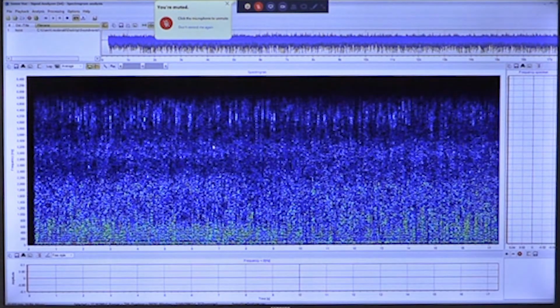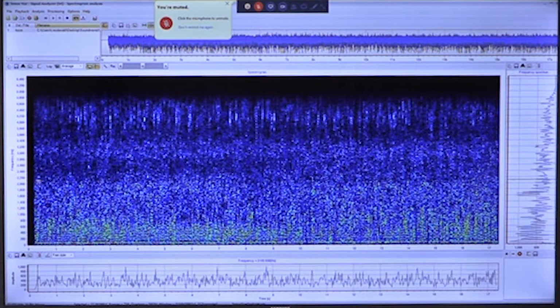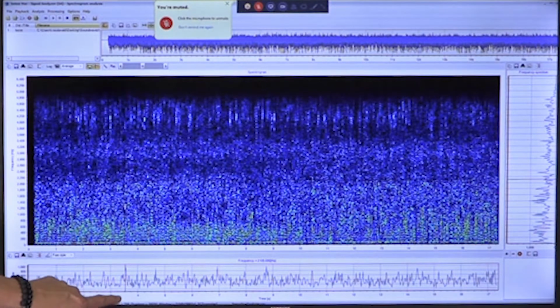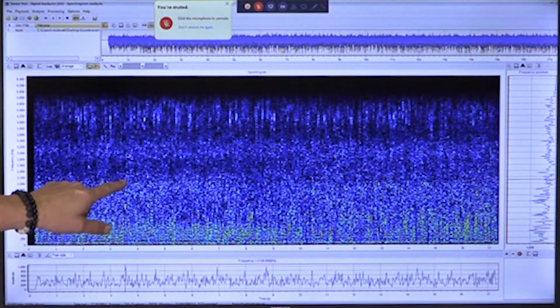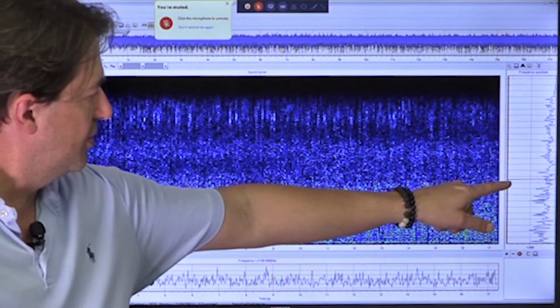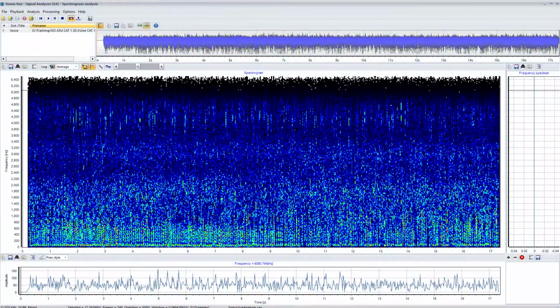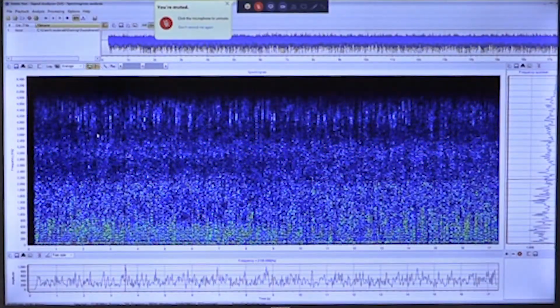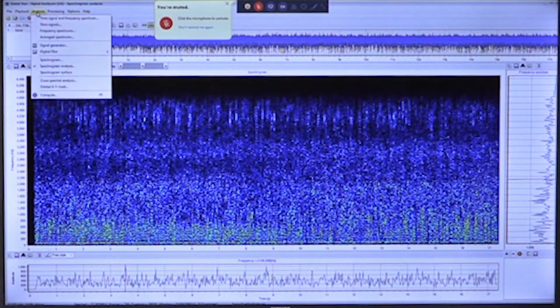So now we have the ability to highlight our area on the main field, and we can grab our cursor here. And as I drag this from the left to the right, you can notice it's lining up along the bottom. And it's telling me what time interval and what the amplitude is of that one particular spot. So now I'm lined up here, and I look cross-reference. My horizontal's right here, so we see it over on the right side under the frequency spectrum. Still kind of a cool, unique screen, but the wow factor on this software for me has been this spectrogram surface.